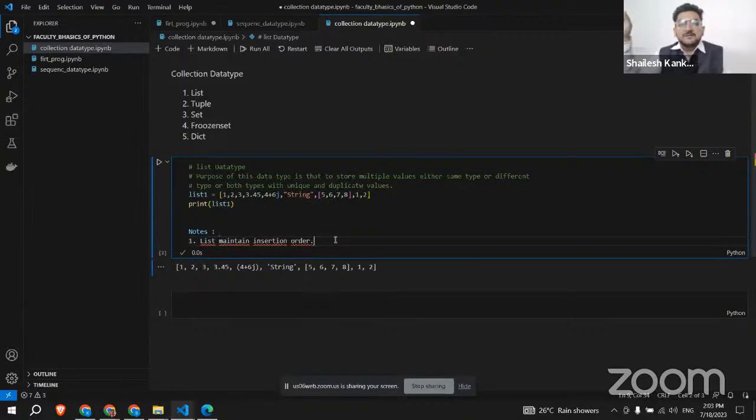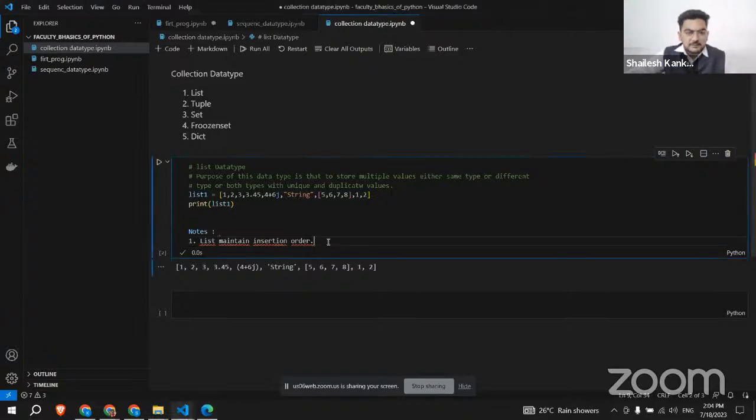If I declare one, then two, then three, then four, it will follow the insertion order. At the time of pop, it will first pop the last element, then the second last, then the third last. We will discuss it later, just take a note. The list maintains insertion order, and another note is that list objects belong to mutable.